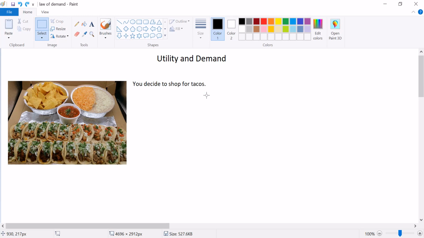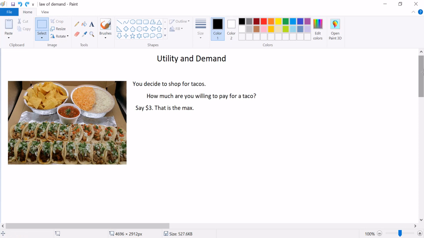You're going to go out and buy some tacos. One thing you should know before you do is what's the most you're willing to pay for one? That's a relevant question anytime you're going to go spend money. How much are you willing to pay? For the sake of an example, let's say $3 is the most you could ever pay for one taco. That's the max. $3.01, not worth it. You would, of course, like to pay less. You'd love to pay $2 or $1 or $0, but $3 is your max.